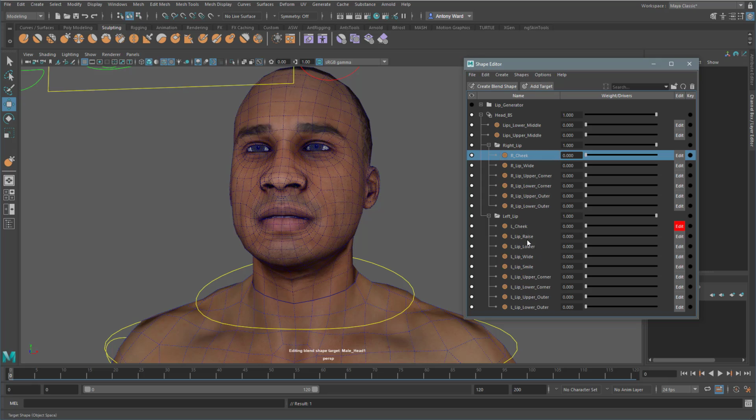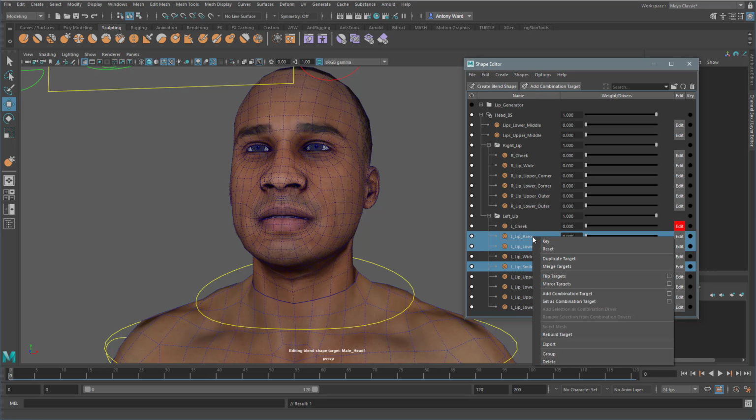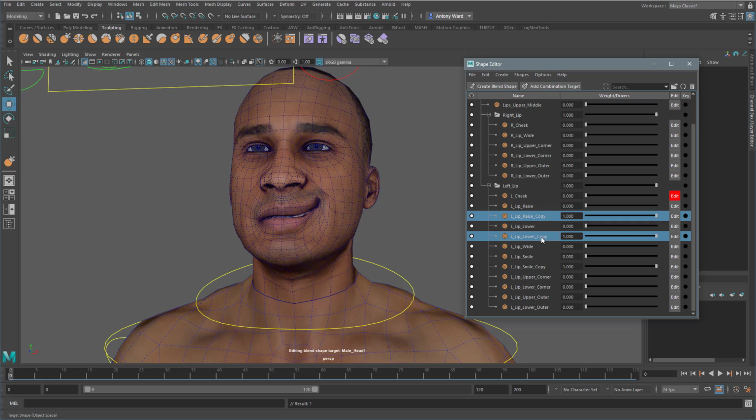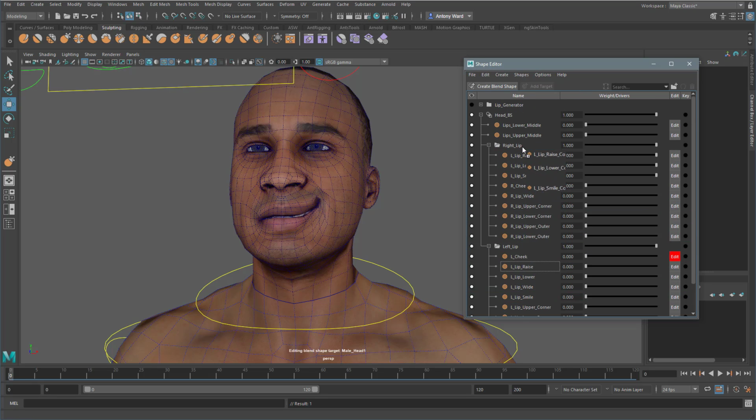We also have these extra lip shapes which we created earlier, so let's add the right side versions of these. Select lip raise, lip lower and lip smile. And then right click and go to duplicate target. You can duplicate more than one at a time. Move those into the right lip group. Select them and flip them.